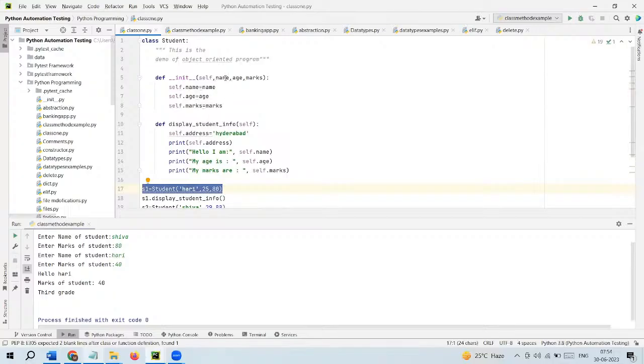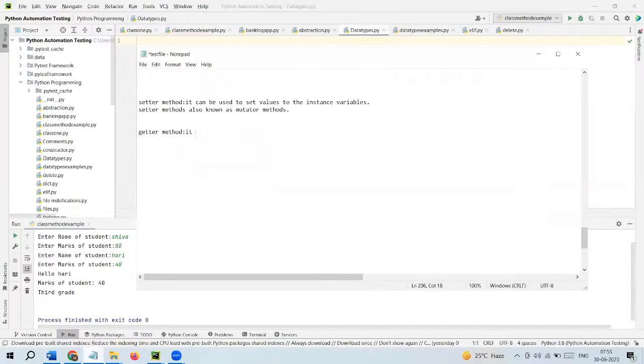So the value of name should be substituted with the actual value, age with the age value, and marks with the actual marks. So this is one way.